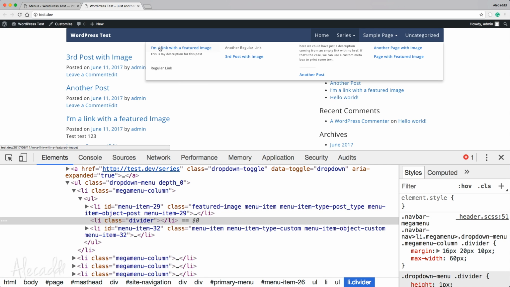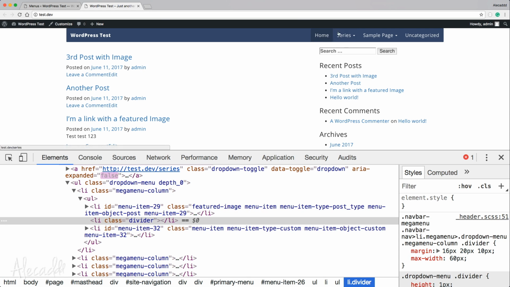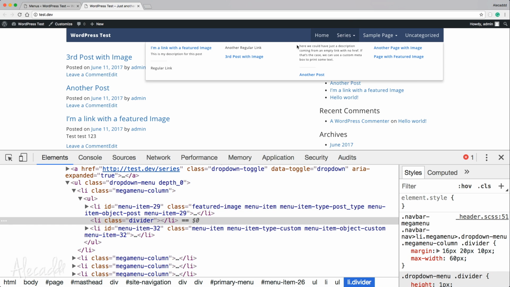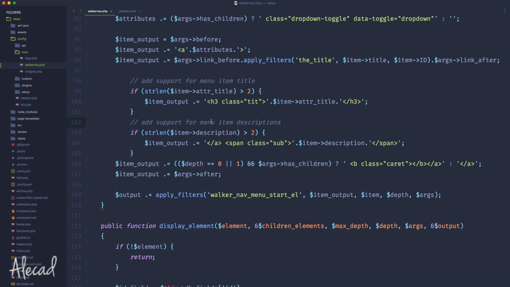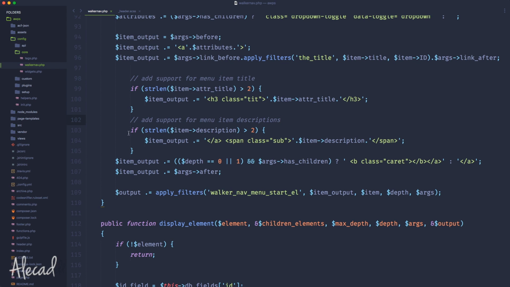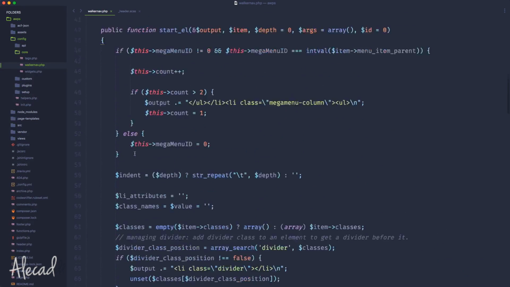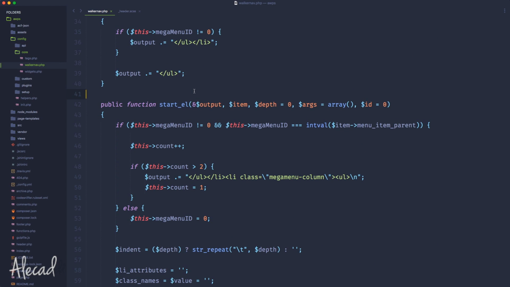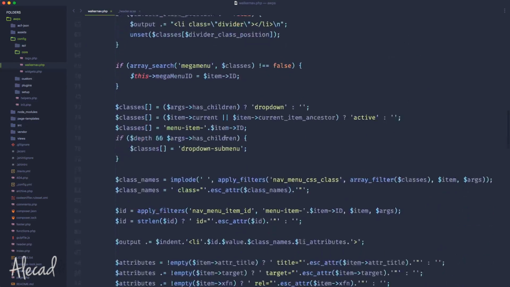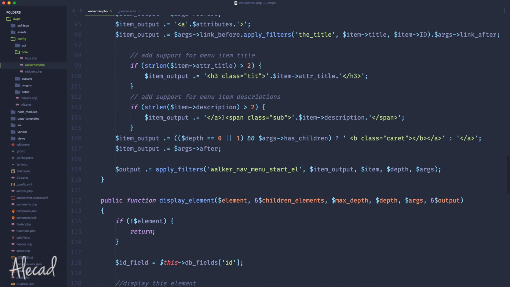In the previous lesson, I styled the description of the feature image and the regular description to make it look like this. So just a simple description here without the A tag, and here just a simple description of the feature image. You will notice that the description by default from the Walker-Nav class of WordPress is printed outside. If you want, you can change it by accessing the location in the start element where the Walker-Nav class detects if you have a description, and just search for the span class sub. That is the default type of wrapper container that WordPress uses to print a description.